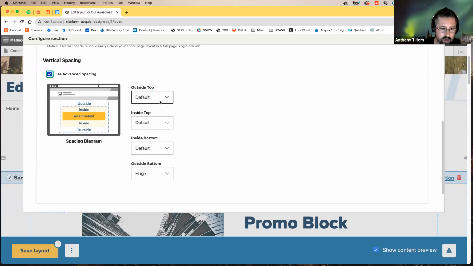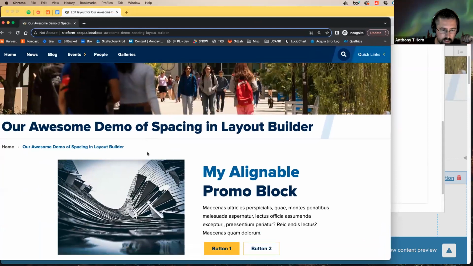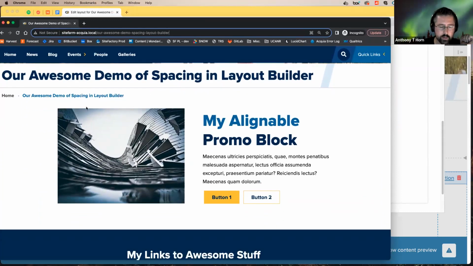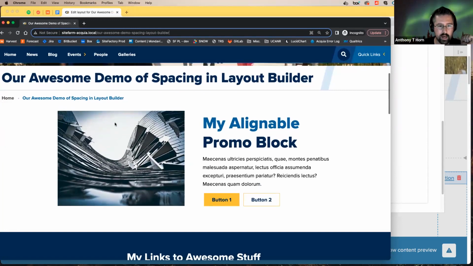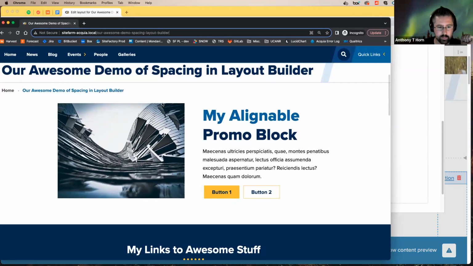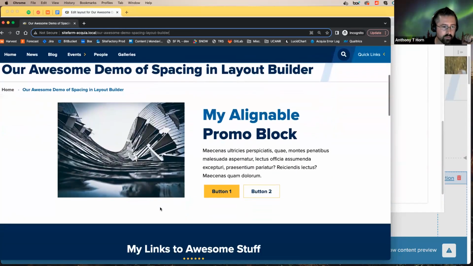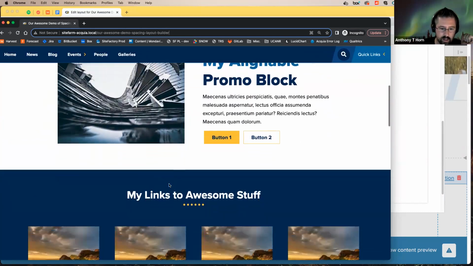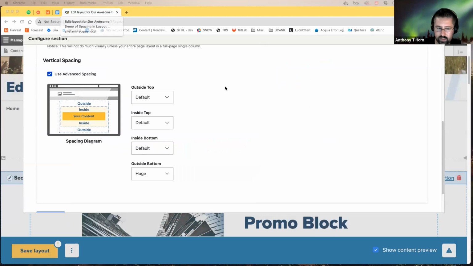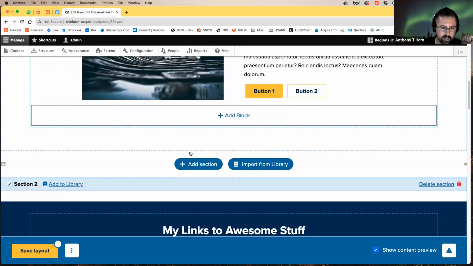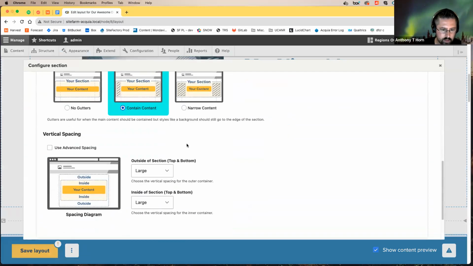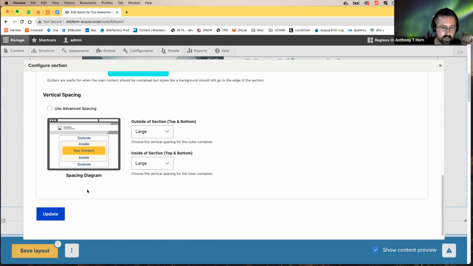So you'll see that I have it all set to default here, except for the bottom, because when you start a page, you don't need a lot of white space there. You could add a little extra white space there. It wouldn't hurt, but I think there's not a lot of good reason for a big white space there. It helps with the above the fold part of design. This is a pretty big page. I'm on a pretty big monitor and I still can barely see the first bit of content. So I'm trying to keep things sort of above the fold. But I did add a huge space there that kind of matches the space at the top of this next section. So you'll see that our next section has large set for inside and outside the content.